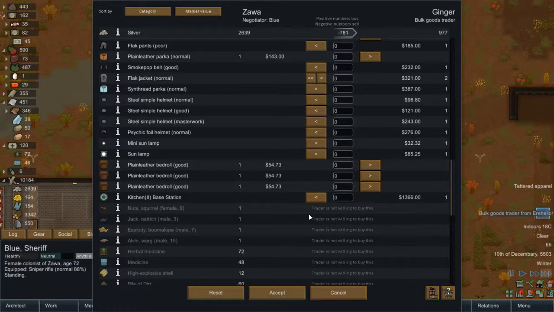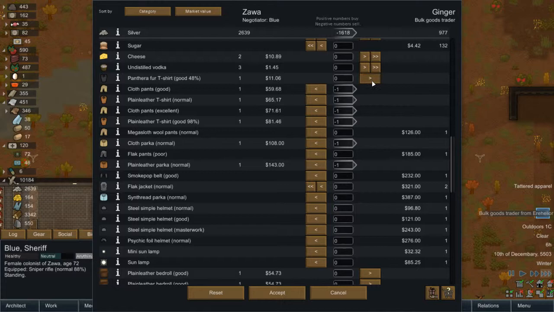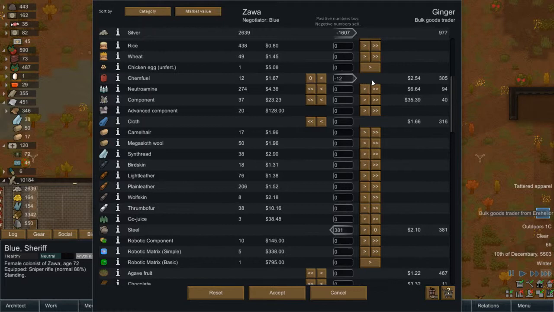Kitchen. We will buy a kitchen one. Even though we can, like, make one in time, I kind of like the idea of just building our way up, I guess. And the kitchen one should help us with making more stuff.